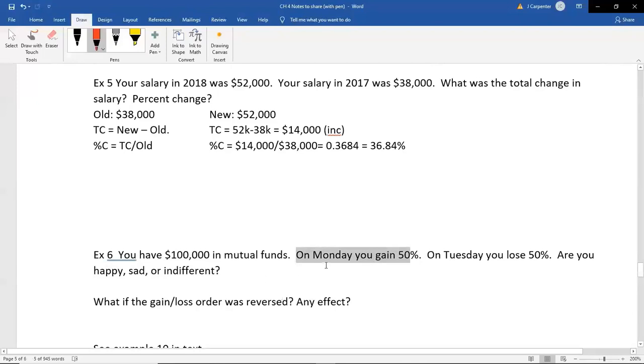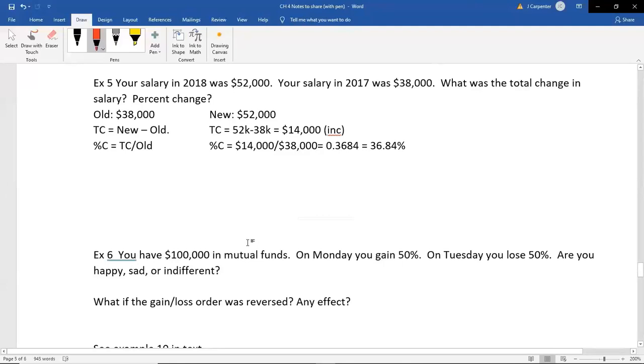So your mutual fund, this happens to you. And it usually doesn't happen in mutual funds. So again, we're just having a scenario for fun. So on Monday, you gain 50%. Holy cow, that's insane. And you go, all right, well, do I pull my money now or do I let it ride? And you go, let's let it ride. And on Tuesday, all those people that pumped into the stock are now dumping, which drags the value back down. So on Tuesday, you lose 50%.